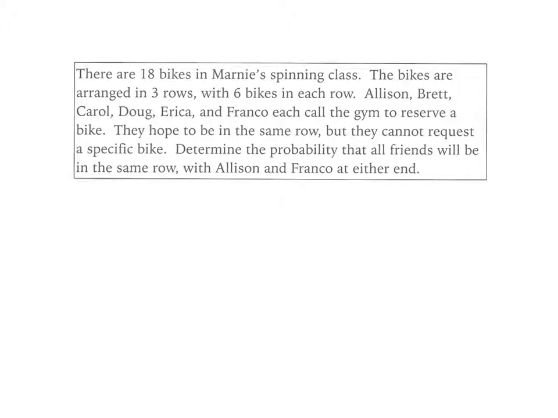Okay, so this is complicated for a few reasons, partly because there's 3 different rows. But all you really need to do with the fact that there's 3 different rows is multiply your answer by 3, because they could do that in the first row, the second row, or the third row. So really, that's a really big part of this question, is just realizing that even though there's 3 rows, you kind of only have to do the probability stuff with one of them, and then you just need to multiply your answer by 3.